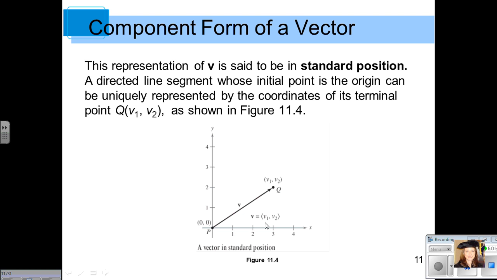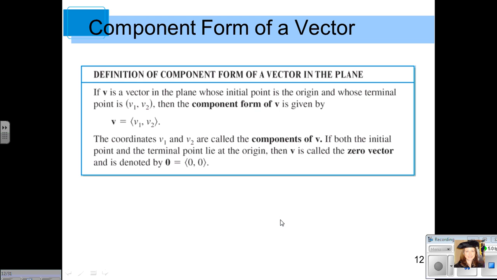Those components of the vector illustrate the horizontal and vertical displacement from the initial to the terminal point, our V1, V2. And again, we're using this angle bracket notation here to express our vectors. So this is a definition of component form of a vector in the plane. You can find this definition in your textbook. Briefly, V is a vector. We have initial point at the origin, terminal point at the coordinates V1, V2. Then the component form is given by V, bold V stands for vector, and the angle bracket represents the component form of the vector. If the vector has component (0,0), then we call that the zero vector.